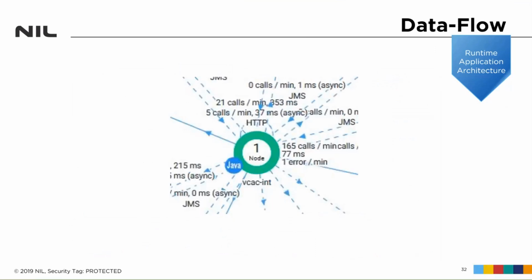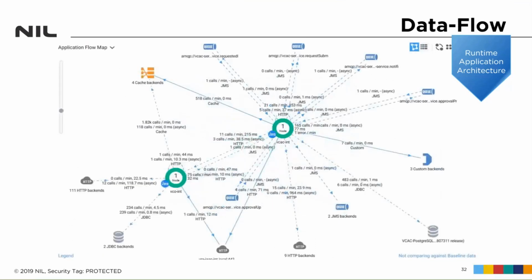Nodes are organized into tiers. A tier is a group of nodes which execute the same code and deliver the same functionality. Tiers are represented by a green circle on the flow map. AppDynamics detects cross-node communication and communication with external components. You can see external components surround tiers. From those, a complete view of the real application topology is created across public clouds, private clouds, on-premise, and hybrid environments. But why does this data flow between those nodes and third-party services?